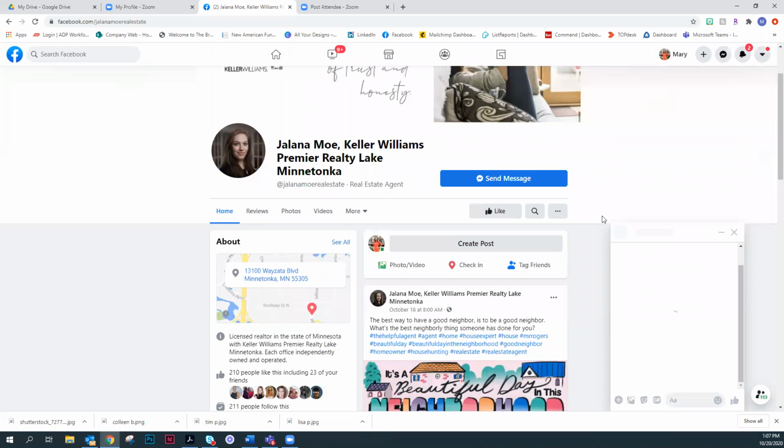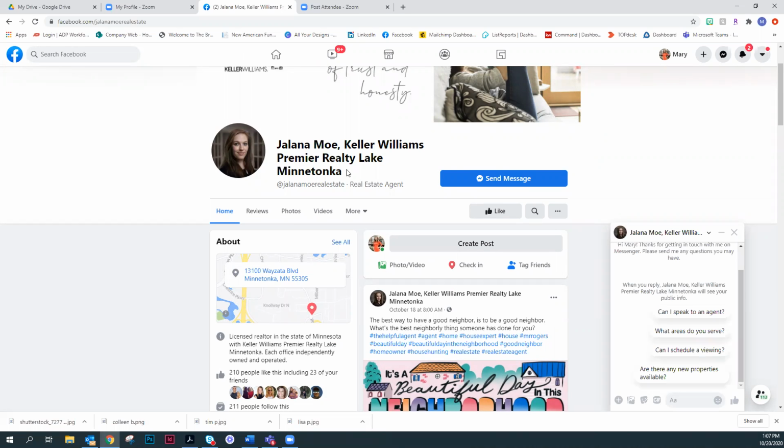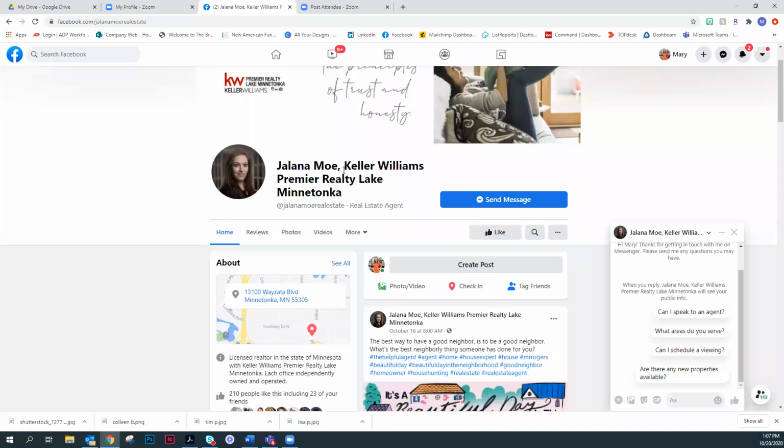So first and foremost being the page name. So for you guys, a lot of people end up doing their first name, last name, but you also have to have the full brokerage name. So I know it's kind of long, so sorry about that. But if you want to make sure your page is in complete compliance, you do have to have that brokerage name. If that isn't in there, once I go onto Tanya's page to show you editing capabilities, I will show you where you can edit that later on.